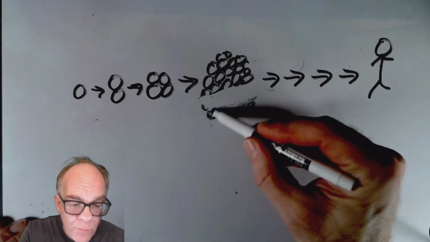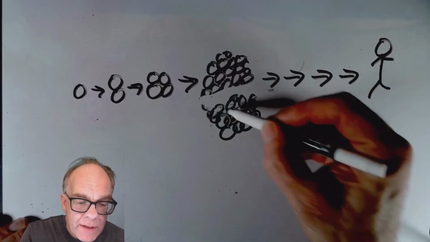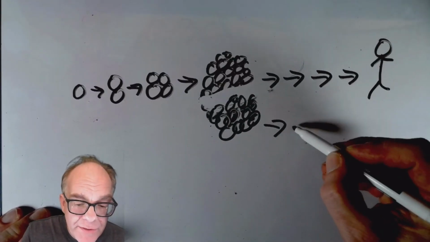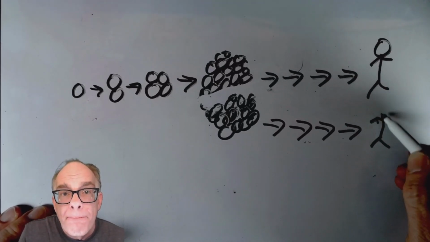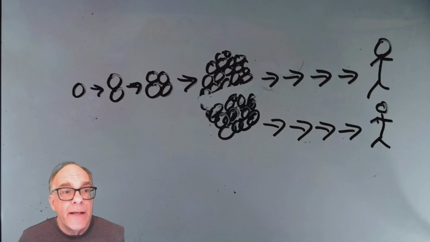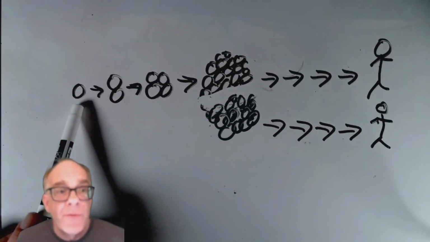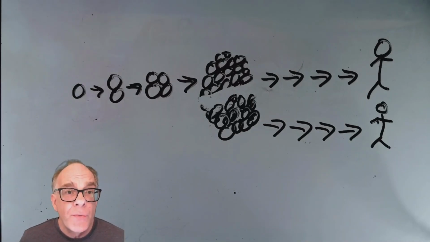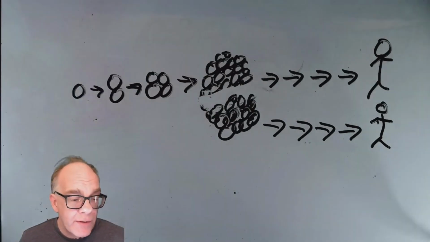And so we're going to have one cluster of cells kind of over here, and another cluster of cells up there. Each one of these clusters of cells is then going to produce an identical twin. These are going to be monozygotic twins because they're coming from a single fertilized egg. So in the process of artificial twinning, scientists are going in and splitting the embryo at a very early stage.